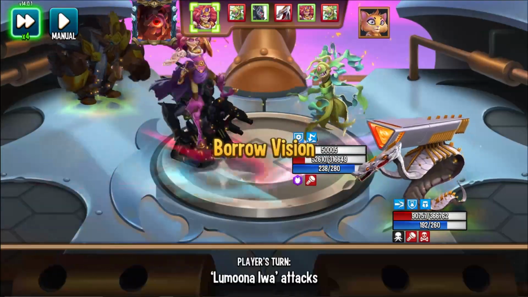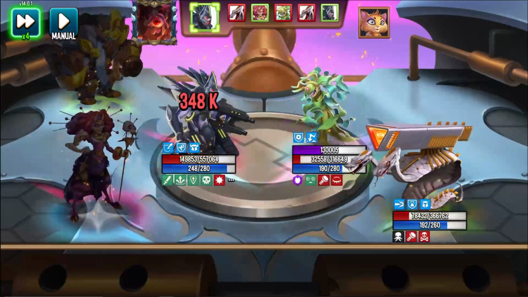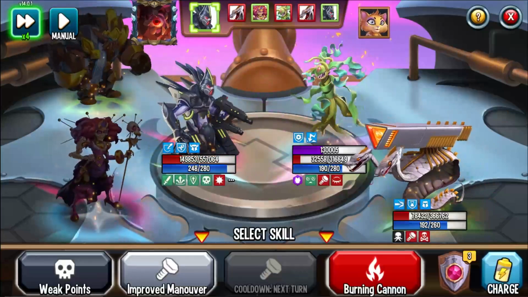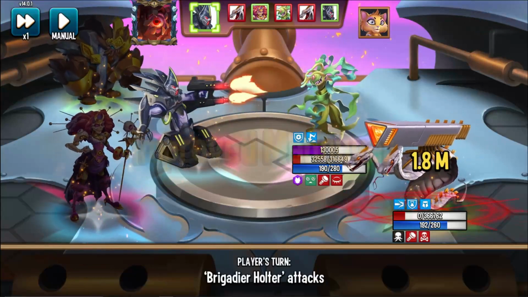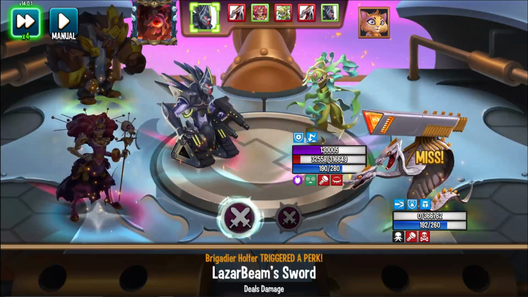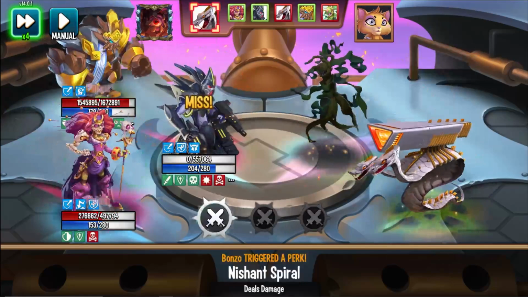Alright, let's possess you real quick. Blind as well, save Poseidonia. Thank you for the heal. Ooh, lots of DoT damage, huh? Improved Maneuver, let's see how much damage. I know he's going to res, but that's fine. 1.8 million damage. Alright, using him, he doesn't seem that bad, I think, in the right team.